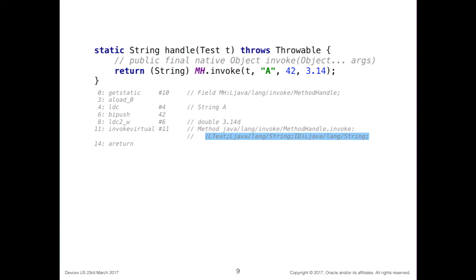And the set of signature polymorphism could be infinite in a sense, but in practice it's limited in terms of its arity. And also the types underneath the covers, we widen booleans, chars, shorts, and so on to ints to reduce the permutations we have to deal with. So hopefully that gives you a sense of what it is. And when you see this word, it's not so magic and strange. It's actually very simple in javac what's going on, more complex in HotSpot.